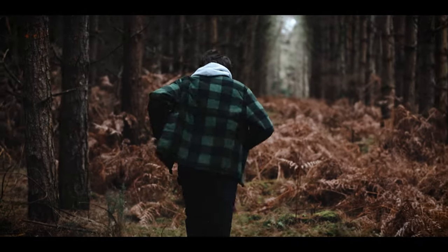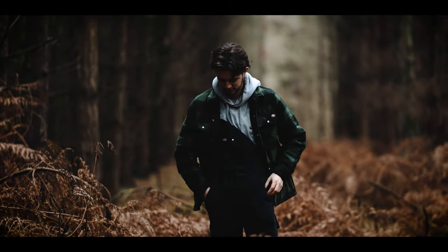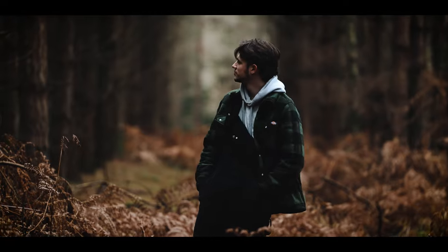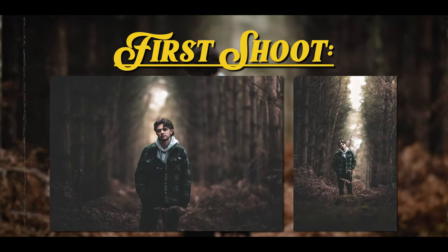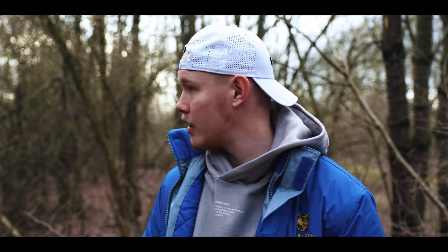For the first shoot I wanted to keep it simple since there was still daylight — just getting Joel the model to stand there and take some normal photos. I used a 70–200mm and a 24–70mm, giving a wide range: some zoomed in on the face and some wide shots so you can see more of the trees as well.